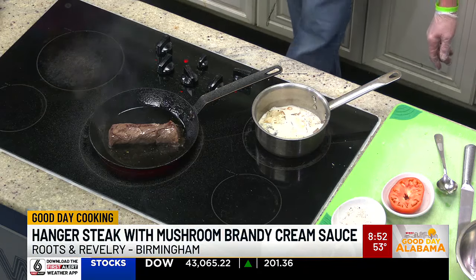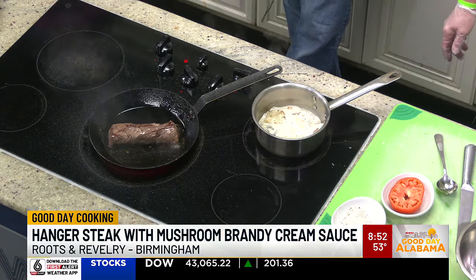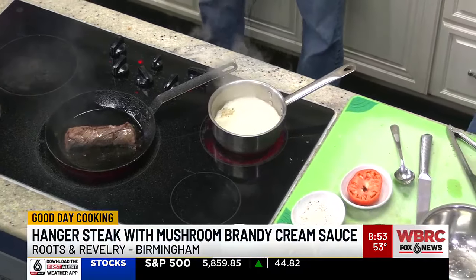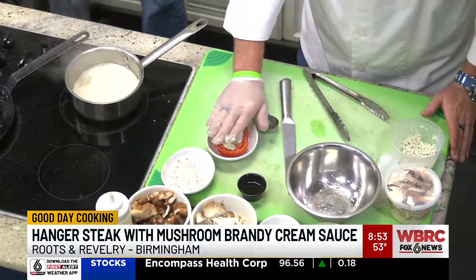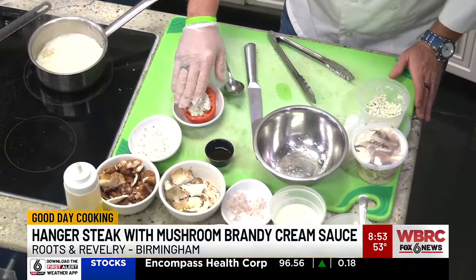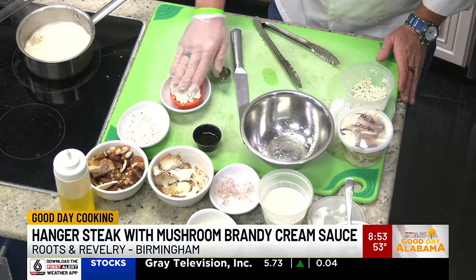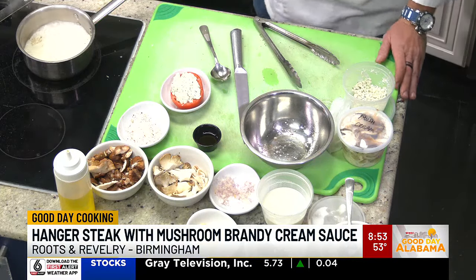This is a dish that you can impress a lot of people with very little effort. For the tomato, the stuffing is just breadcrumbs, goat cheese, herbs, garlic, and shallots. You want to core out your tomato and clean out all the meat to make that cavity, then stuff it in — I like to pack it a little over the top so it appears nicer. Bake it just long enough to get that nice color on your cheese and crisp up the breadcrumbs.